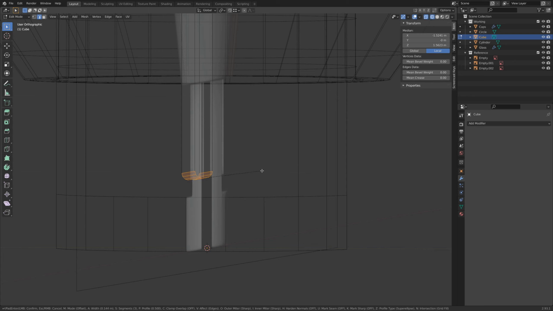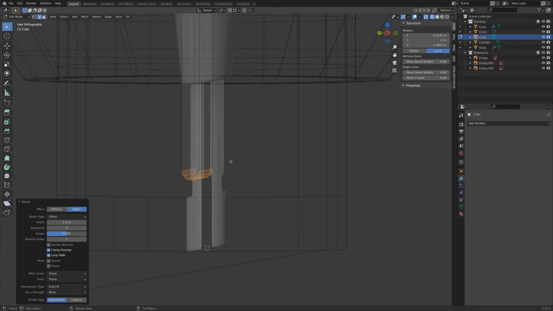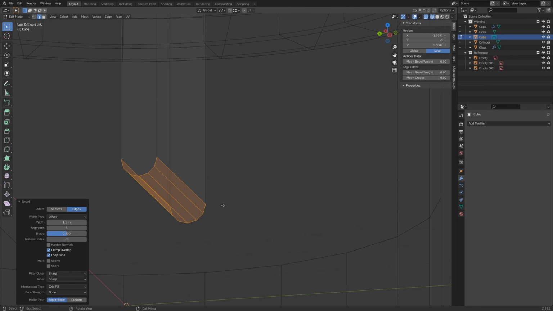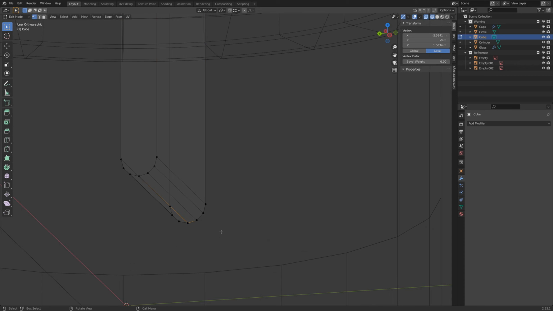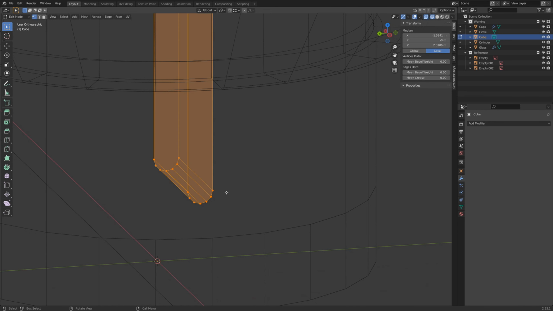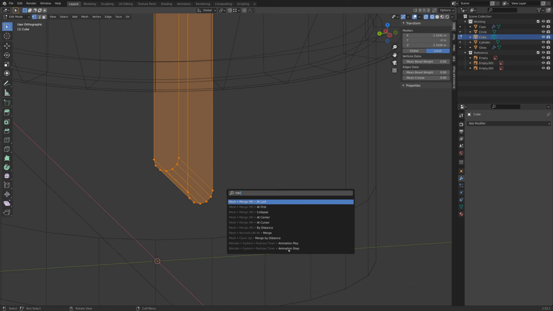Scroll up a little bit and see how they overlap each other. If we hit C for constrain, it will bevel until it runs into the next bevel. Now it created the same problem as we had up top with overlapping geometry. So select all and merge. Merge by distance.